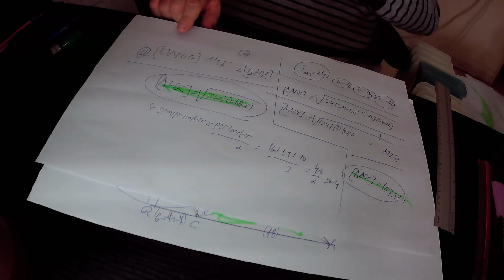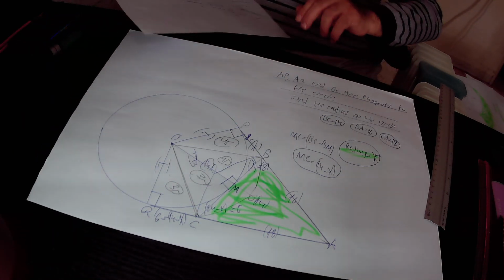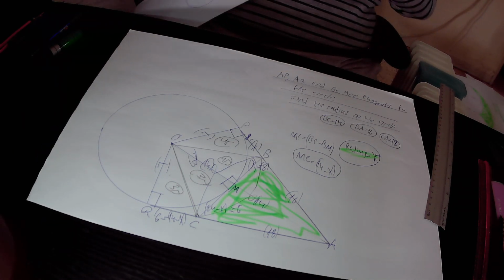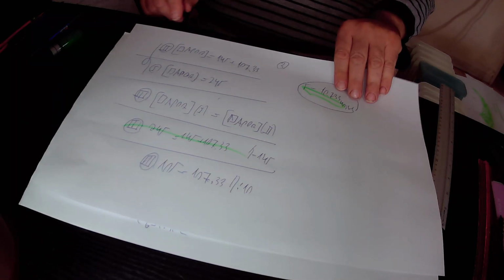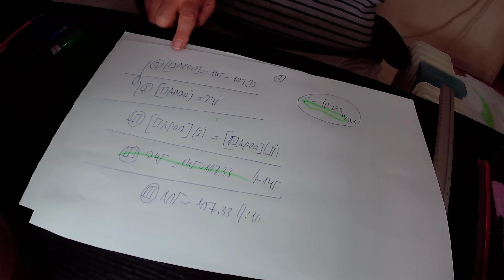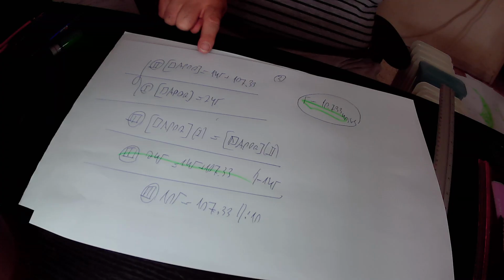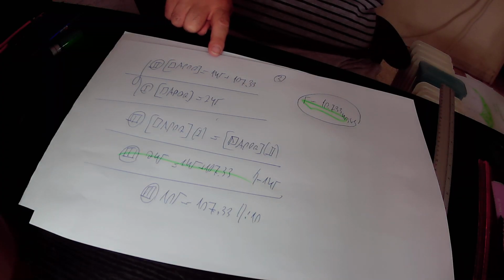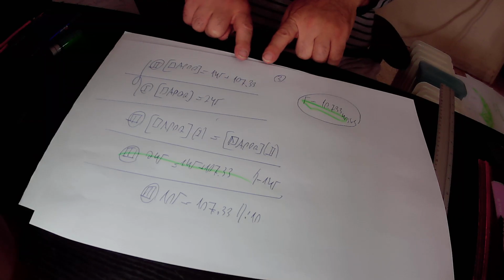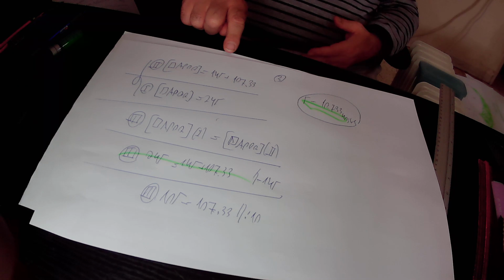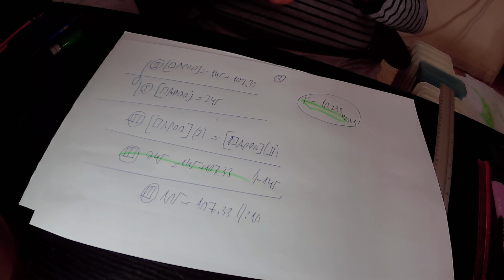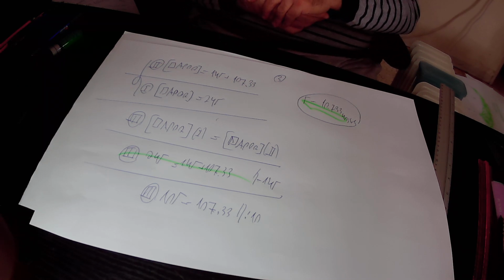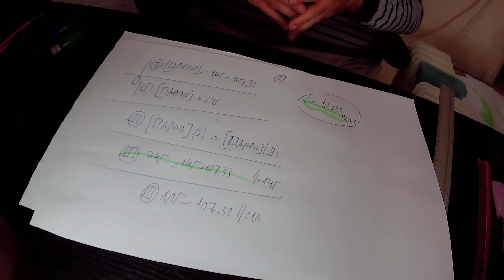And therefore, this equation in total will be equal to, according to the second method of calculation, the area of the big quadrangle APOQ equals 14R. That is the sum of the areas of the four small right triangles, plus the area of triangle ABC, which is 107.33 square units in size. So this is the area of quadrangle APOQ according to the second method of calculation.